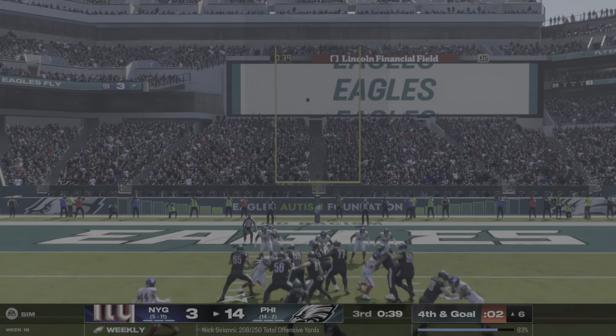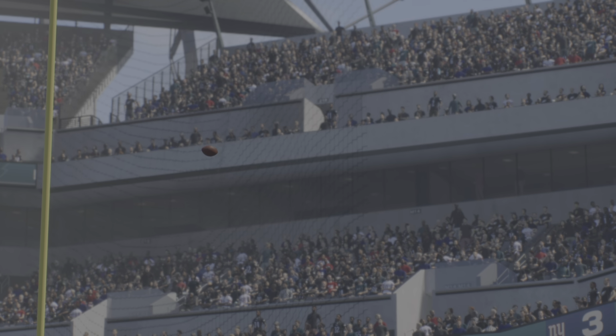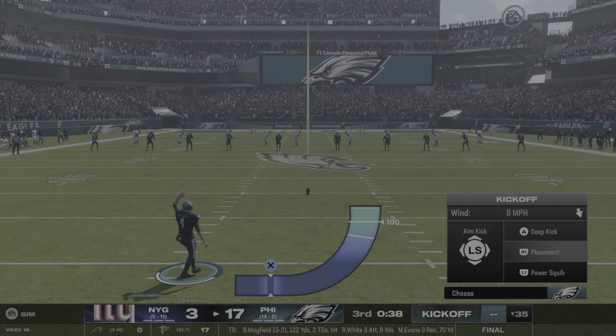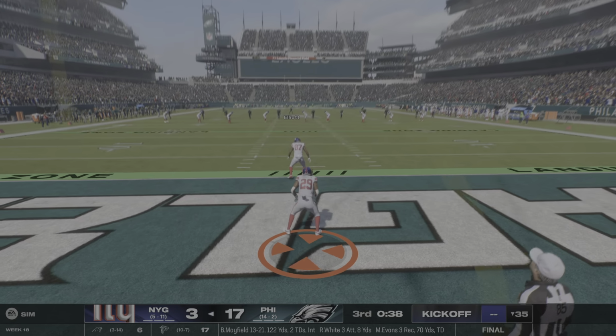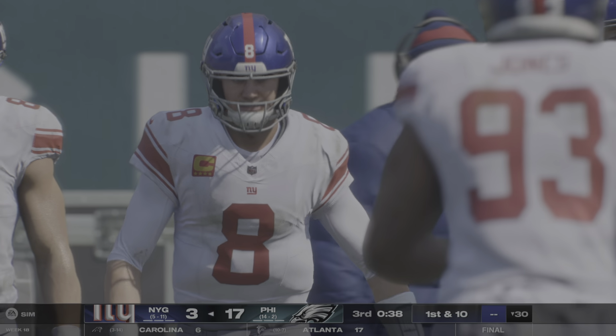So in this spot, you remember what the coaches told us before the ball game? Any drive that ends with a kick is going to be okay with us, whether it's a punt, a field goal, or an extra point. Take the field goal right here. So he's been automatic to this point of the season, and he connects on the field goal there. And what a luxury it is to have a kicker you can depend upon, partner, because he hasn't missed all year long. Converts on that one as well. And kudos to you. You didn't jinx it.